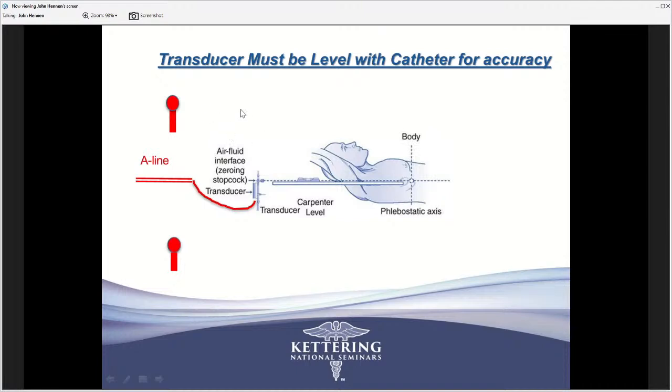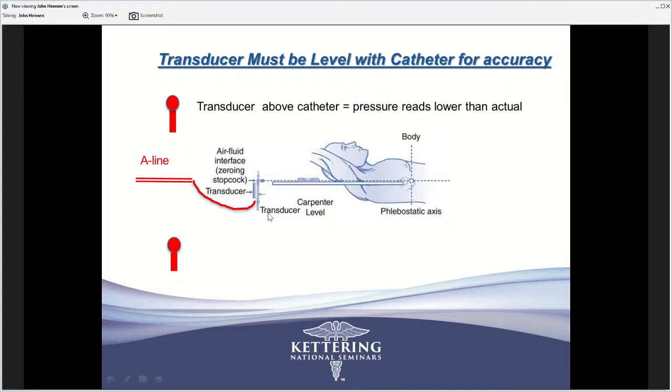Okay. So let's say, for example, under number 4, letter G, top of page 59, it says that the transducer should be at the same level as the tip of the catheter. So that's what we're talking about here. Okay. That's the transducer. And then it says letter A, if the transducer is above the catheter, so here's the catheter and here's the transducer, it is above the catheter, then that means the pressure is going to read lower than actual.